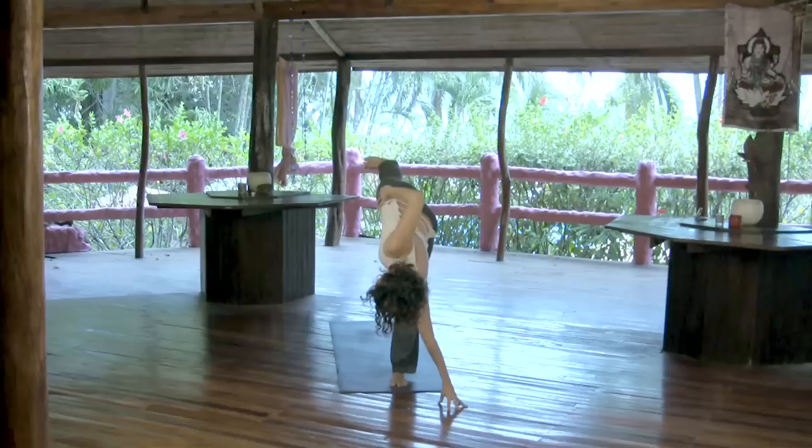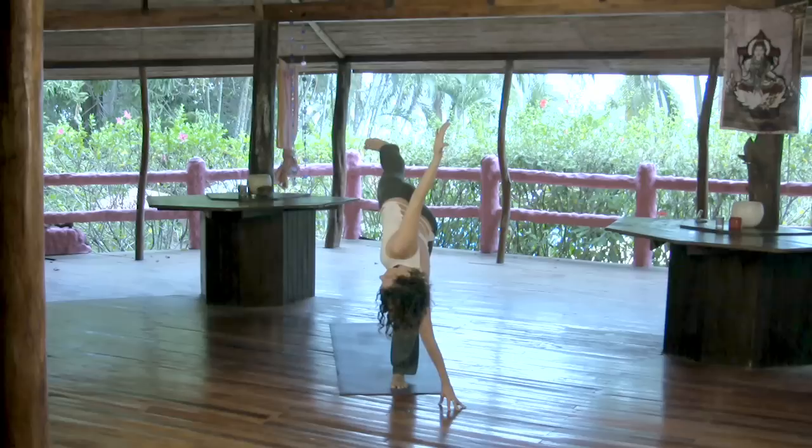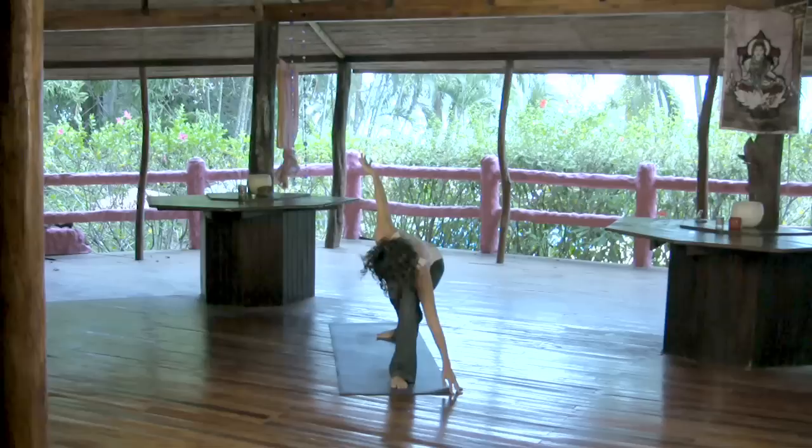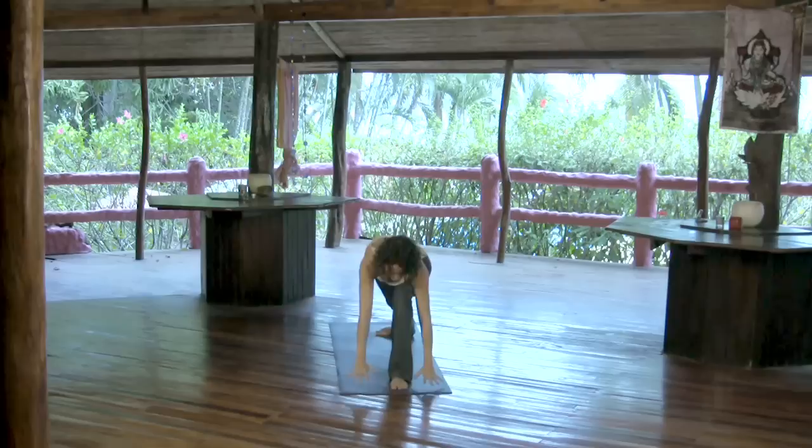Keep the foot flexed, spread the toes, leg is engaged, and then take your left arm up. See if you can scoop your tailbone under a little bit more. Very nice. And then step back and float your arms up into Warrior Two. As you inhale, back into Proud Warrior. As you exhale, cartwheel your hands to the floor, step your foot back, and come forward into Plank Pose.